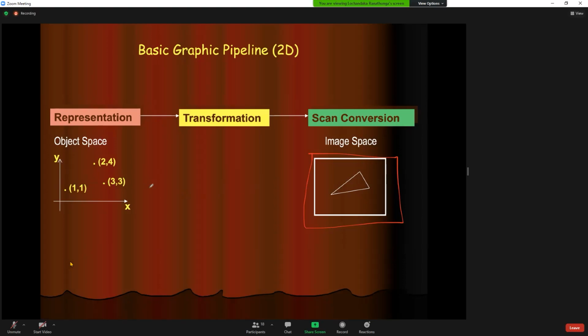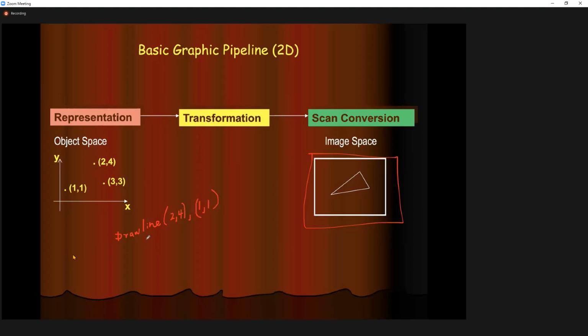Here you are not going to display anything in the memory. In the memory, what you say is there is a point 1, 1, 2, 4. Draw a line. Those are commands actually. Draw line 2, 4 to 1, 1.